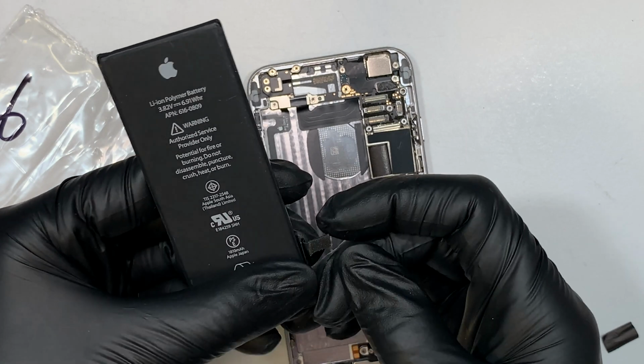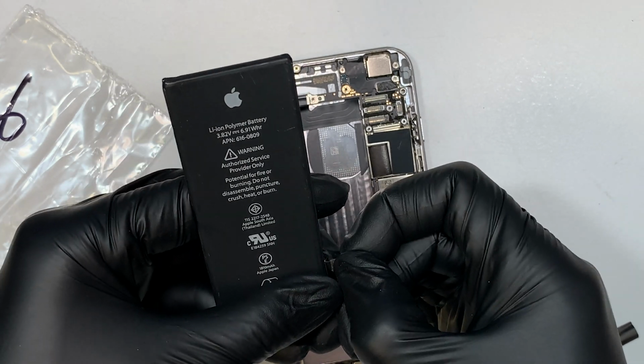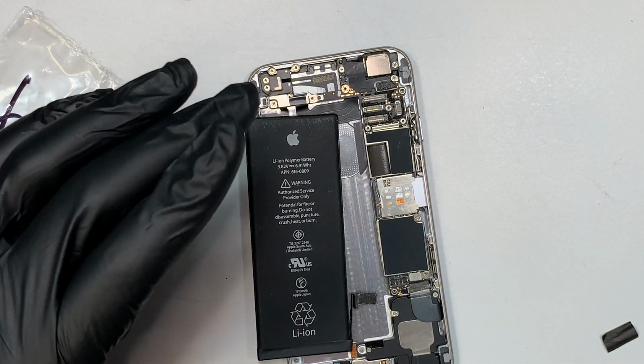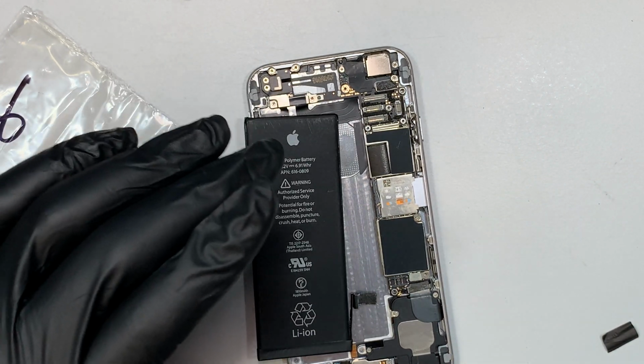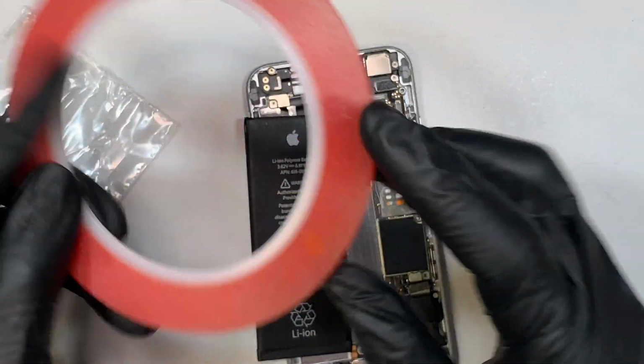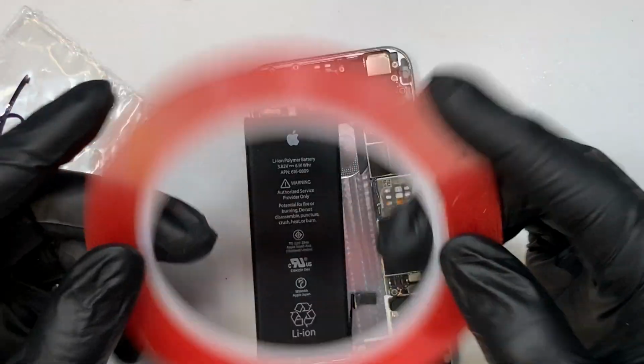Fold it in the right position like that. Okay, and ready to go in. Before we can do that, I'd like to introduce you to the double-sided tape here. This is the aftermarket red double-sided tape.